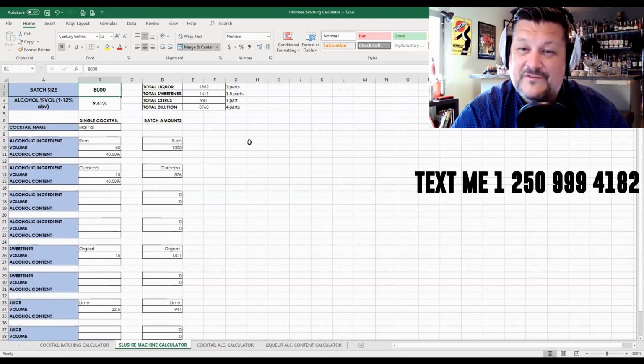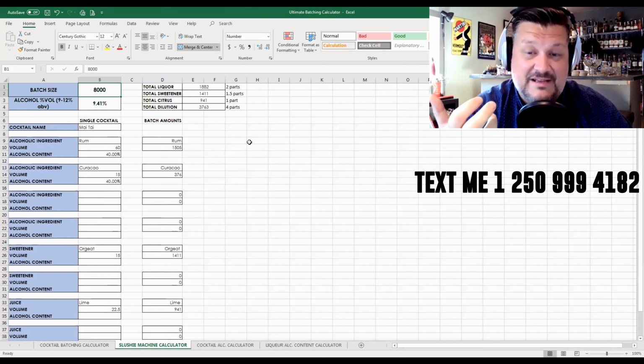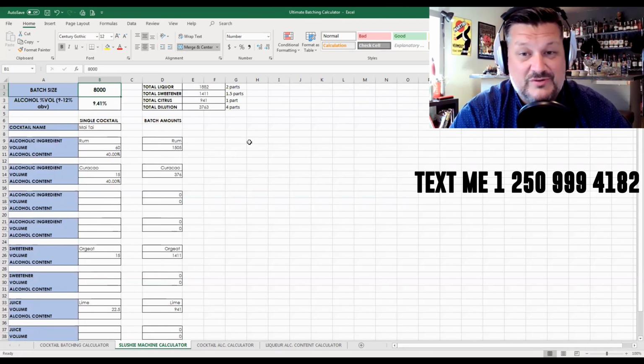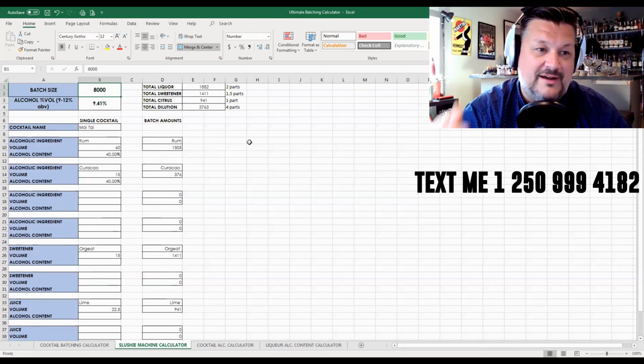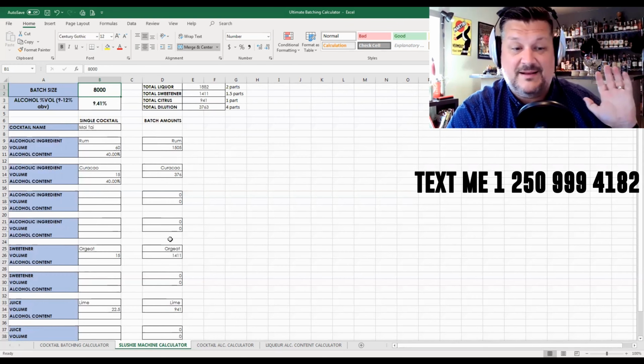Keep in mind, if it goes sweeter, when it freezes, your palate anesthetizes at lower temperature, so you're not going to taste all that sweetness. So texture comes from that sweetness. Water makes it into crystals. Alcohol's along there for the ride. So that is my slushy calculator. I'm really, really hoping this works for you guys. I'm super excited for this.